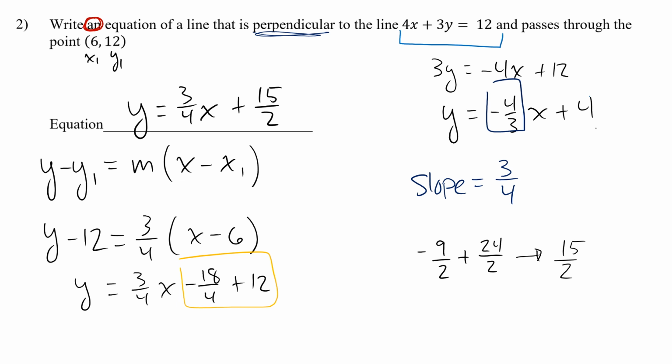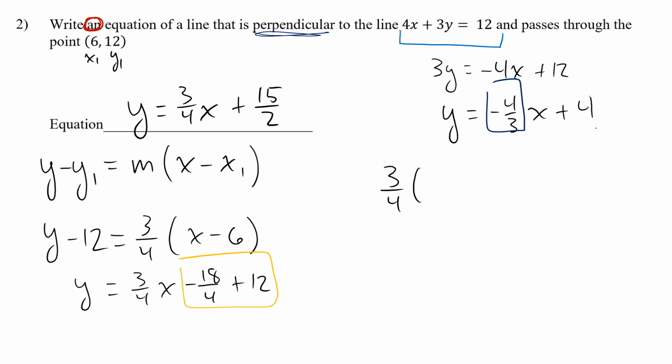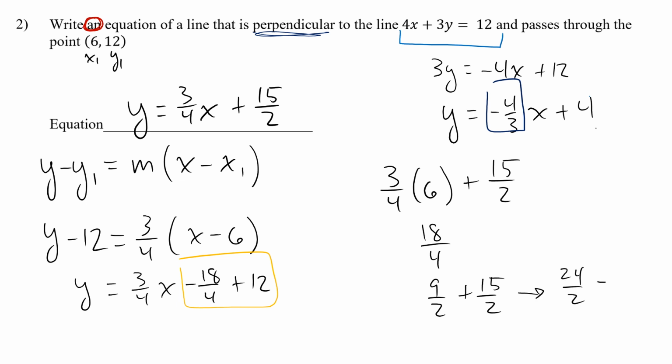That's probably an important step. So let's do that. I'm going to erase this slope here, and I don't need this anymore either. So I've got 3/4, and if I multiply that by 6, and then I add to that 15/2, I should get the number 12. 3 times 6 is 18, so this becomes 18/4, which I already know is 9/2. And when I add to that 15/2, hey, guess what I got? 9 plus 15 is 24/2, which is the number 12. So definitely this gave me 12.